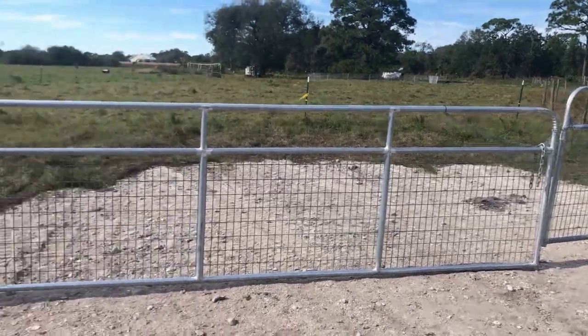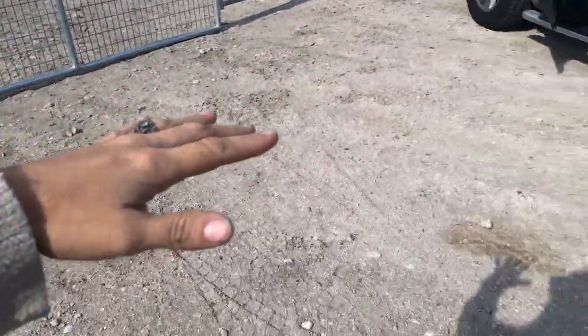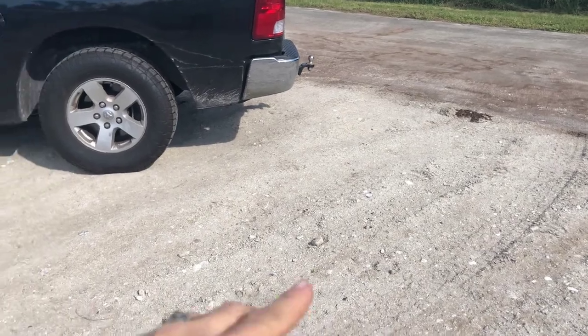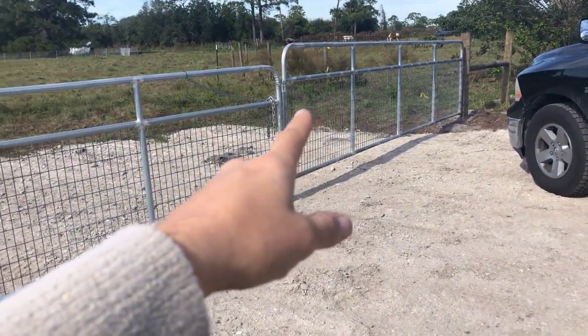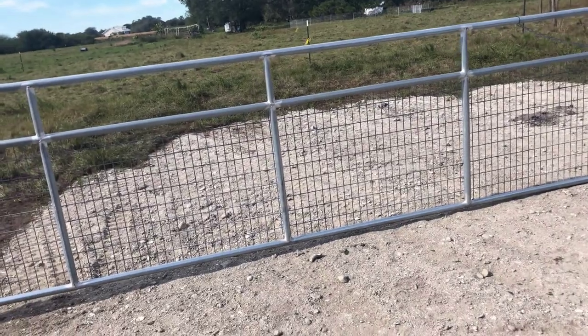We're gonna have to remount them again whenever we actually grade the driveway out into the pasture, because right now there's such a huge slope downward. Our property is much lower than the road itself. So it slopes down drastically. So here is higher than there, but then there's places on the outside where it's the same level. It's kind of funky right now because it's all unlevel and such.